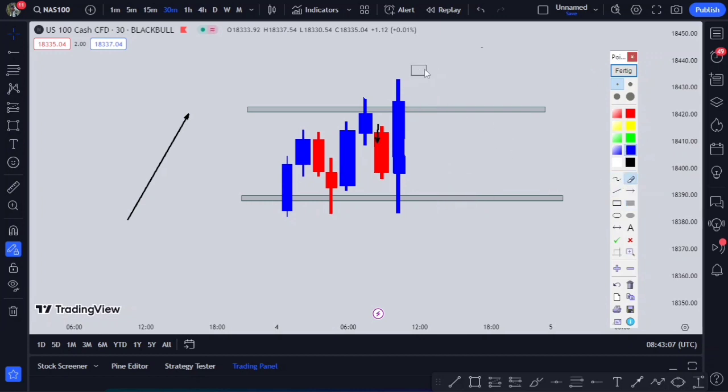Last condition, that I'm not going to take any trade in it when I see the candle closes with no top wick. Why? Because a candle with no top wick means there is no range to continue up to fill. Because as you know, this wick is a range to continue up. So taking a trade on a candle that has no top wick, it's not a good idea. So the only way that I'm going to take a trade in this case is when I see a new candle start to form and close like this, for example. Okay, if it's closed like this, it's gonna be a better opportunity for me to continue up.